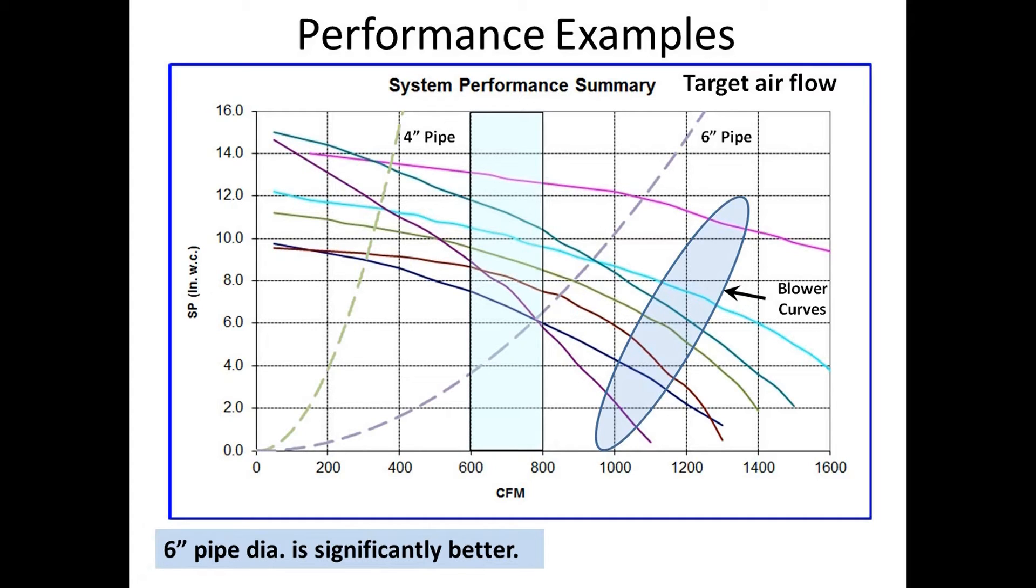If you had four inch pipe, you would be up here in this range, so it'd be about a little over nine inches of static pressure with about 300 CFM. You can see the huge difference between using four inch pipe and six inch pipe on how much increased CFM you're going to get. So that's the basis that we're going to be using on our system to understand the pipe size and the airflow through the system. Again, I'm shooting on using six inch pipe, and actually the first go-around of my system, I'm just using flex pipe, but still it's six inch flex pipe that I'm using.